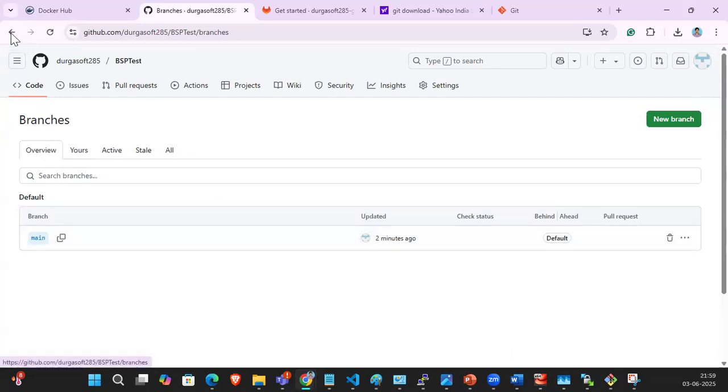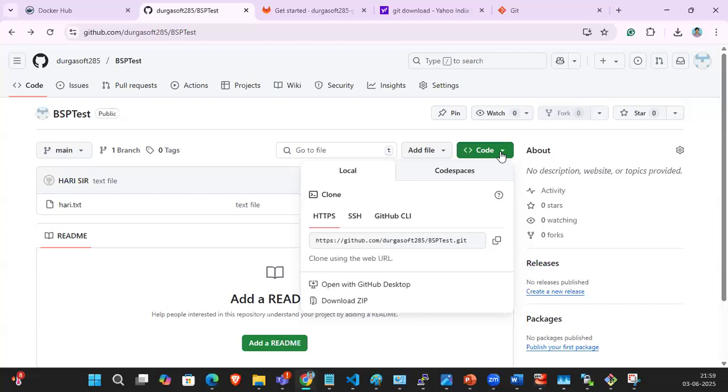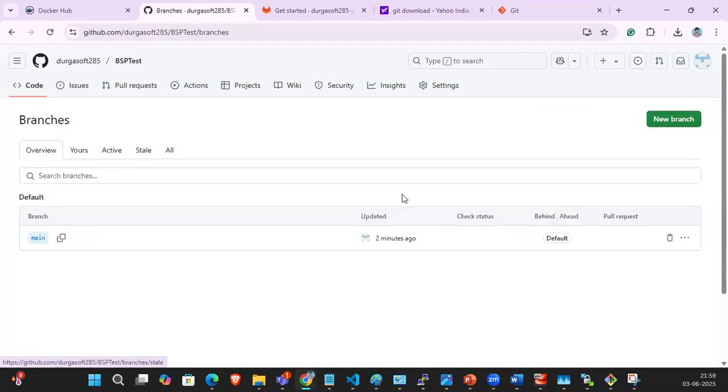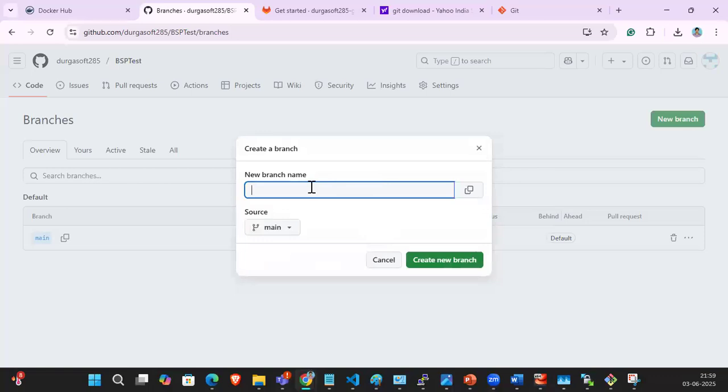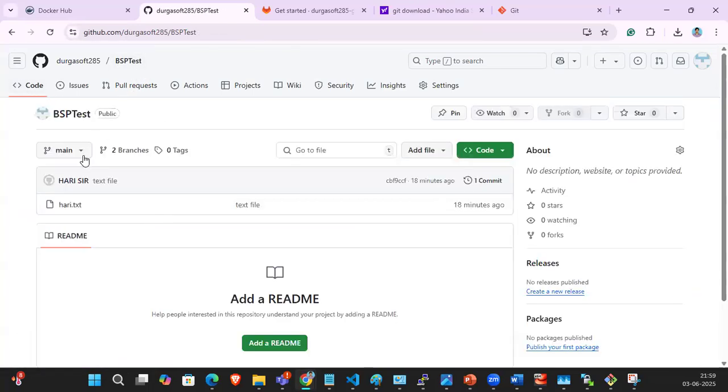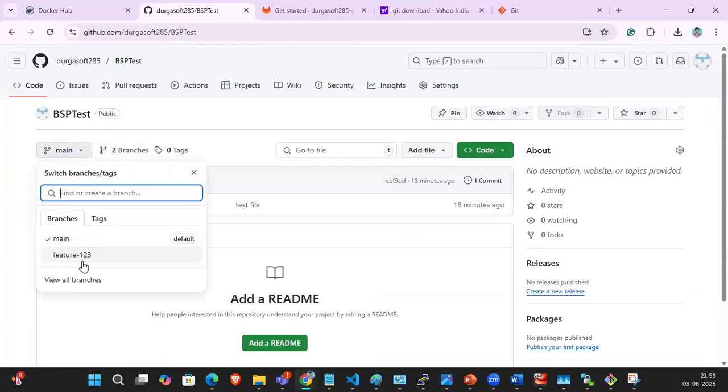So this is a main branch. I want to create another branch. So we can create here. Create a new branch. I want to create a branch called feature example 1, 2, 3. Right, create a new branch. If you see this repository, a repository contains how many branches? So 2 branches. You can clone this branch, write the code, and push it from your local feature to remote feature.